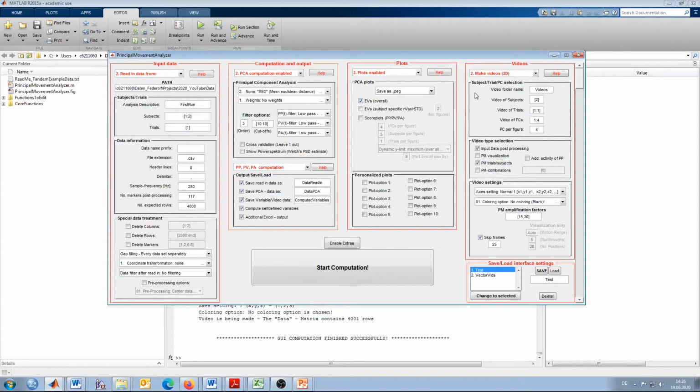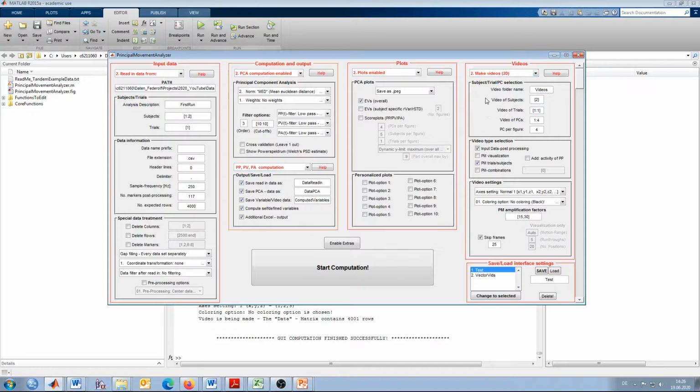Then we can go to the video options. Again, you can turn that off, videos disable. You can have 2D options, which I will show you in this video. Also 3D videos are available as an option, but I will move that into a different video.